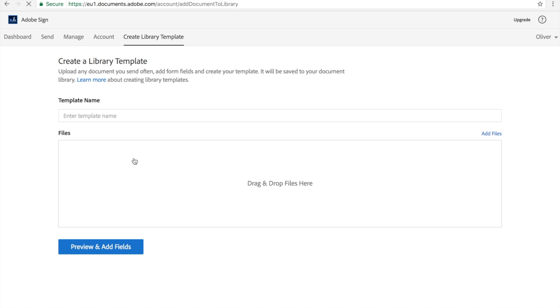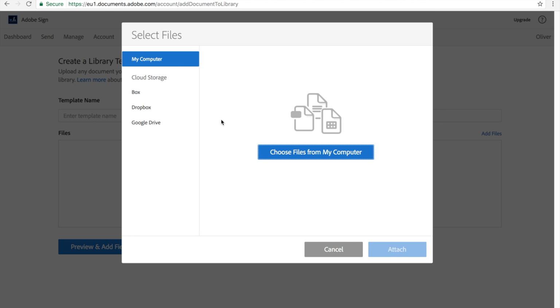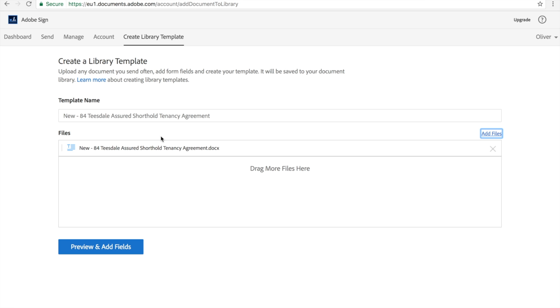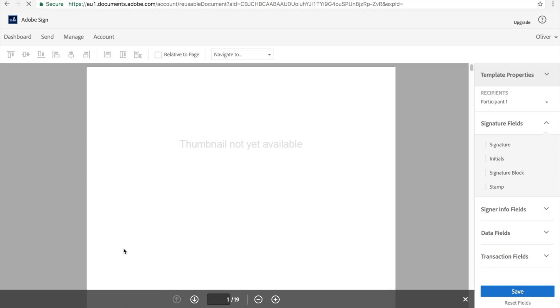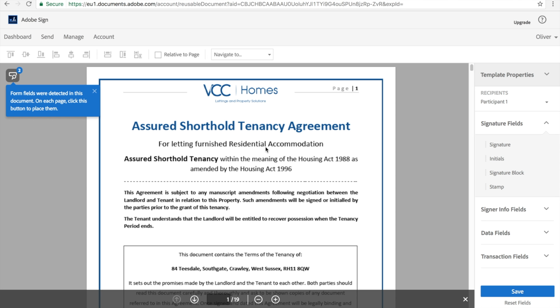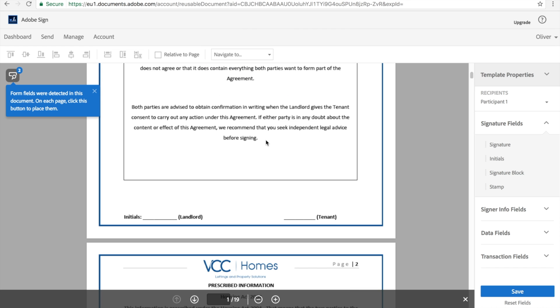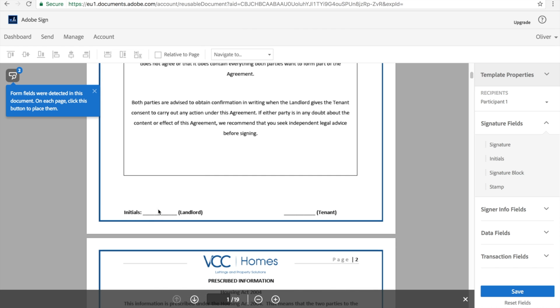If you want to add a template to the library, so if we go to add files, okay, so this is where it will load up the document into the system, and then what you can do is pre-fill out all the boxes and stuff like that that you want to have inputted. So if I give you a little example, what we do is we initial, etc. So there's normally 3 fillable boxes.